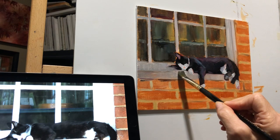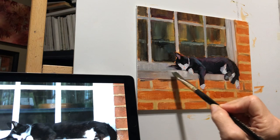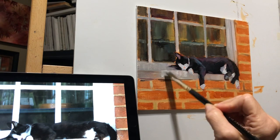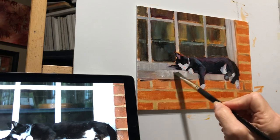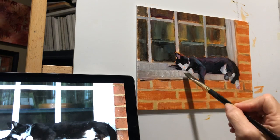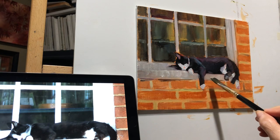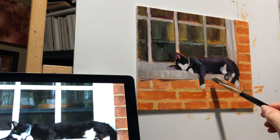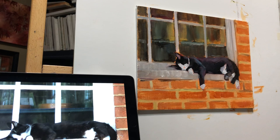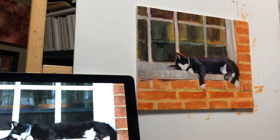His little face is actually laying on that ledge, so I'm bringing that up a little bit. Let me think about that. That would require then, if I do that, then his belly's gonna have to come up. Nope, I think we're gonna bring the head down.